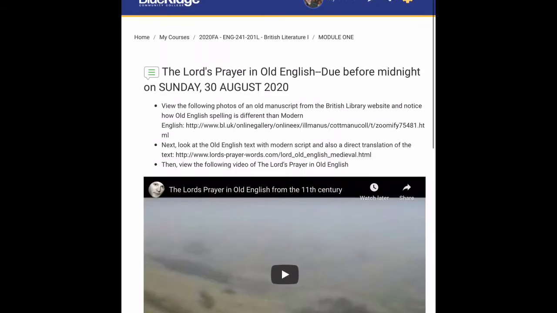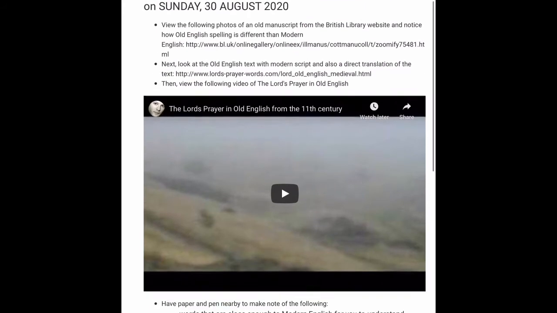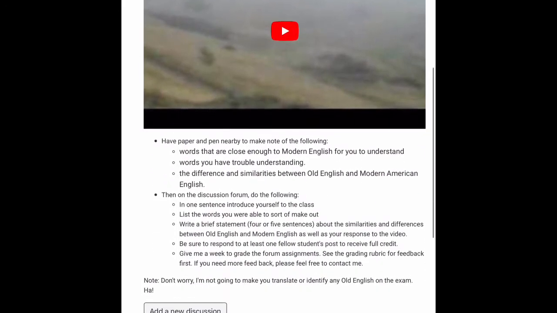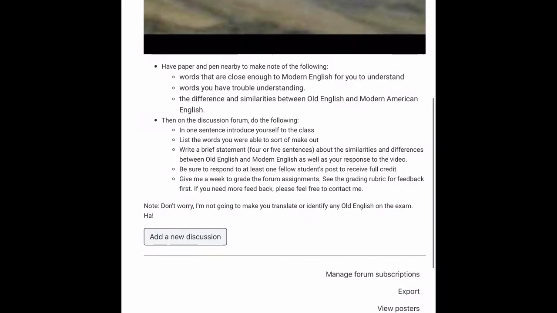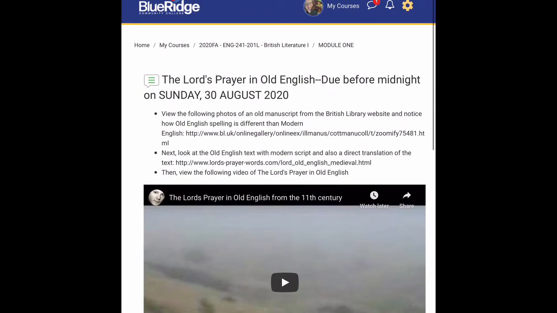And it looks like this. It's very important to read directions and follow the directions. There's some photos and information you need to look at before you look at the video. And then all of the information, you need to read that first before you attempt to do any assignment to be sure that you do it correctly.